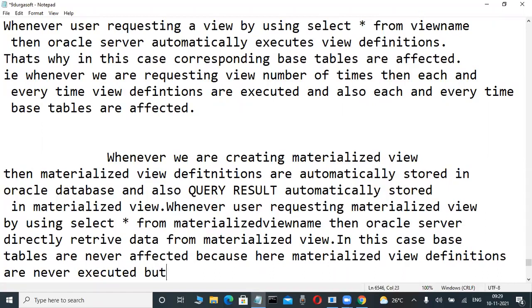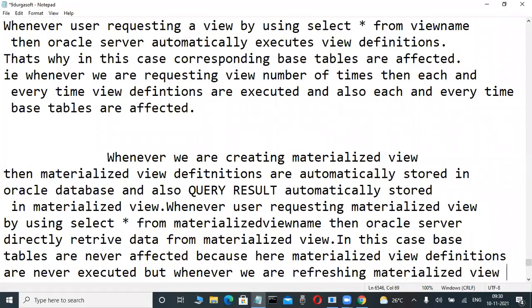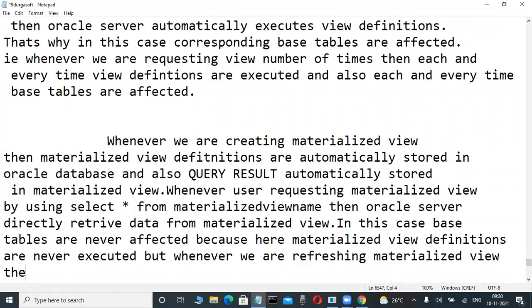But whenever we are refreshing the materialized view, only then the Oracle server executes the materialized view definitions.